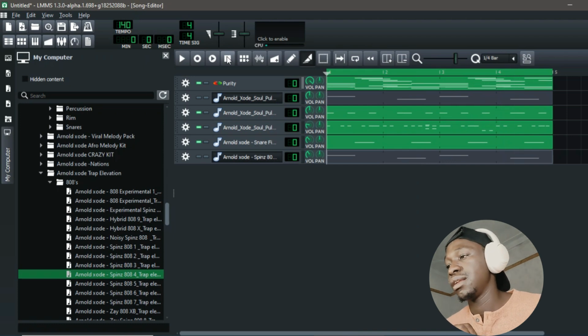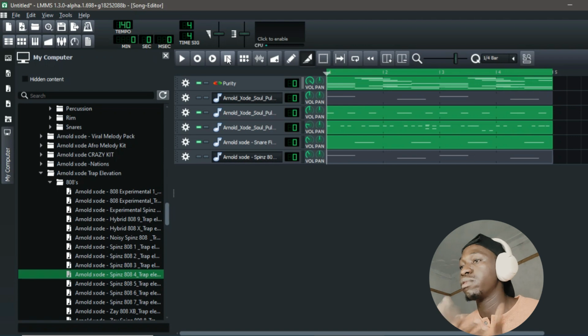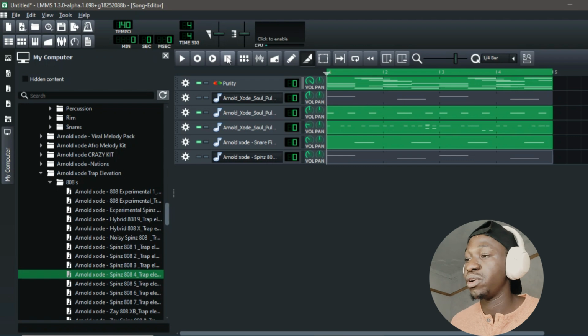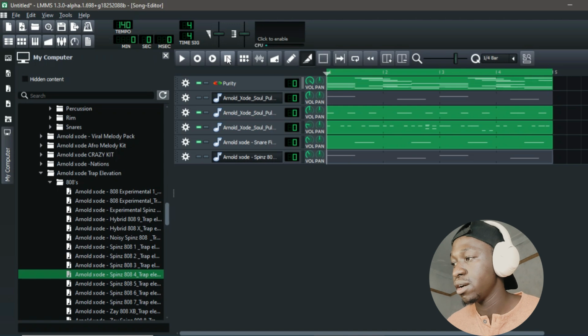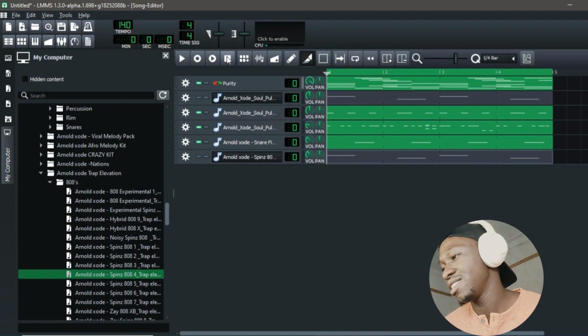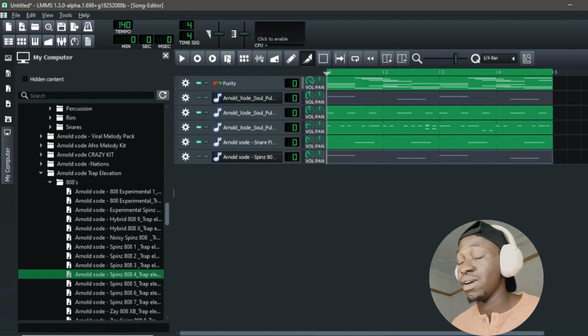The overall sound, if I'm to take LMMS 1.2 and 1.3, I would rather go with 1.2. 1.2.2 is a better version than 1.3, the nightly version. And I don't know what you think. I'd love to get your views on 1.3, the nightly version. Those of you who have used it already, let me know what you think about it in the comments. But for me, I think 1.2.2 is better, and frankly speaking, I'm uninstalling this one and keeping mine back.